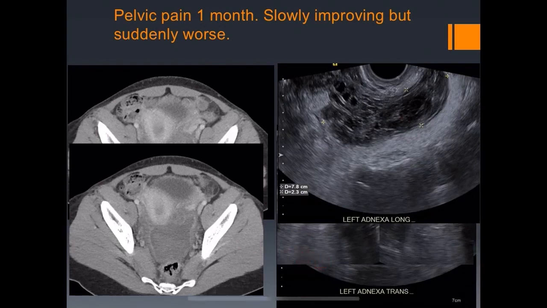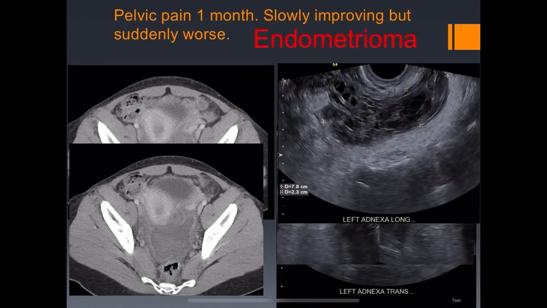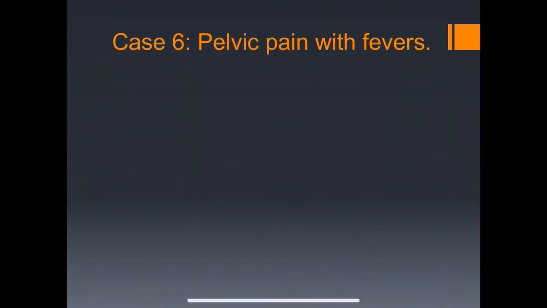And it actually turned out to be an endometrioma. So that's just an interesting case in that you can have similar appearance on CT. But in this case, based on the clinical as well as slightly strange, abnormal ultrasound findings, it turned out to be a different diagnosis. So there is overlap.